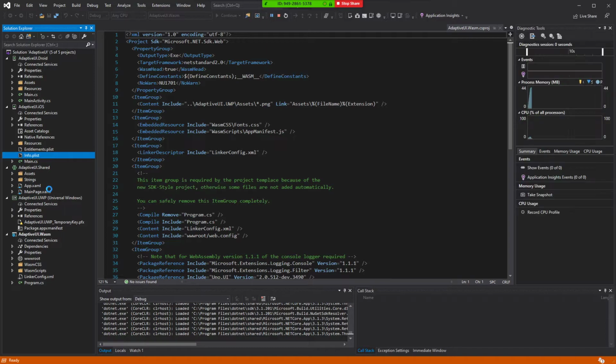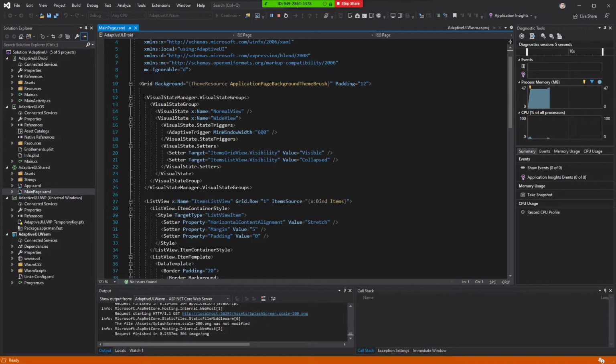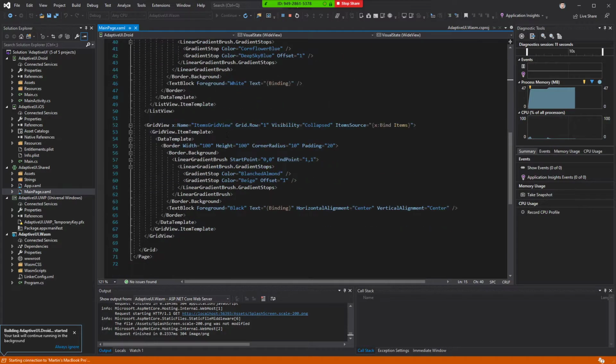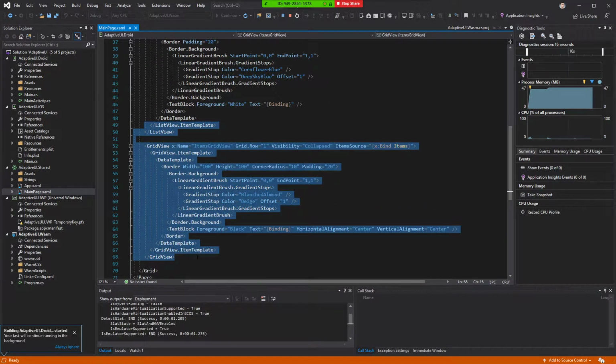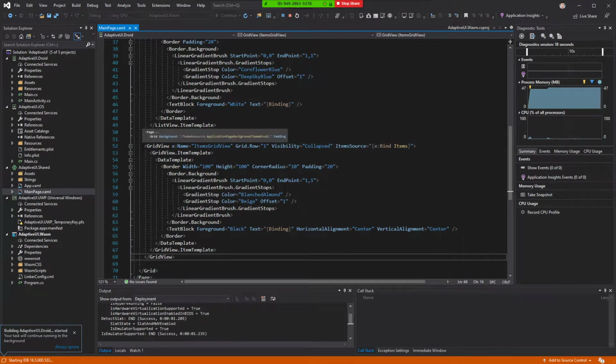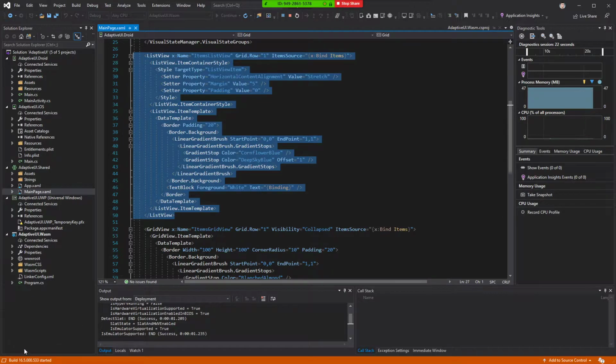You have the main page. I have Visual State Manager here, which has a normal view, a wide view, and I have two different layout controls. One is a grid, which shows items in a grid layout, and one is a list view, which shows the list of items.